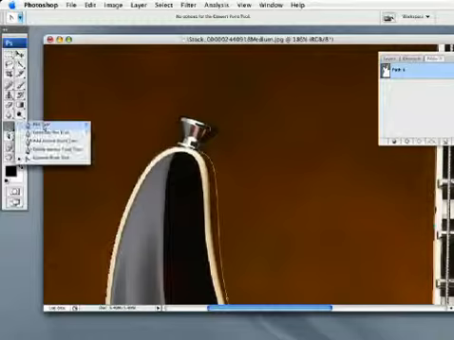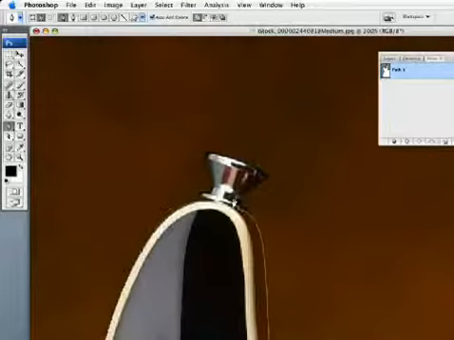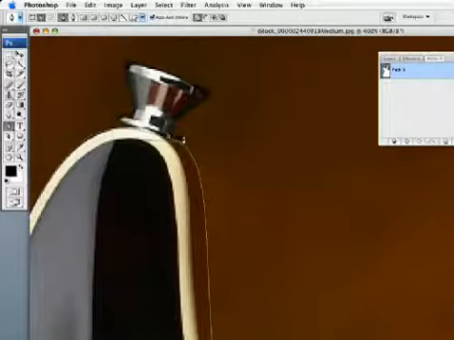Now, there's that knob up here that I left out. Well, we're going to add that to the selection by getting the pen tool. And then I'm just going to click. I'm going to zoom in a little bit so we can see. Just right there. I'm going to click on the inside of this existing path right here. And then just click and start drawing another path right around this one. I'm just clicking and plotting individual points here. When I get here to this curved area, I'm just going to click a new point here and drag over. Keeping the handle lines straight with the top of my object. You can see I'm getting a curved corner there. And we'll do that same thing over here on the other side. And we'll just go all the way around and close the path.